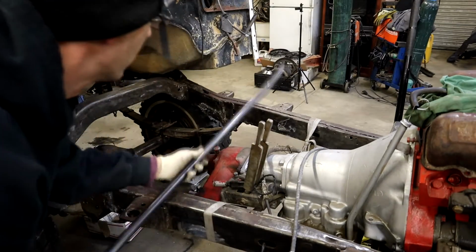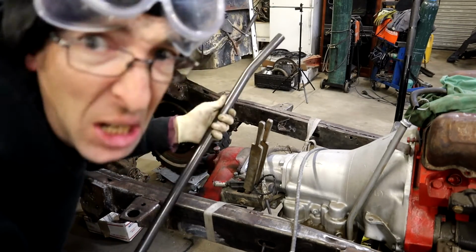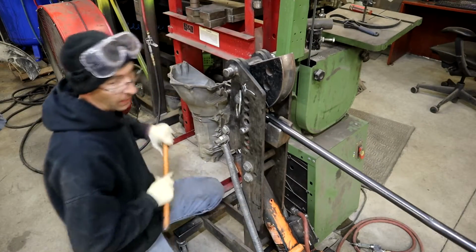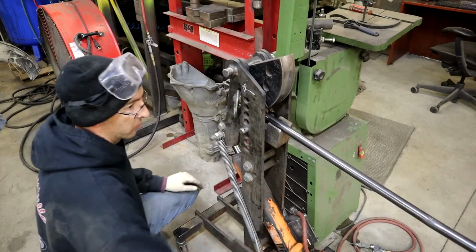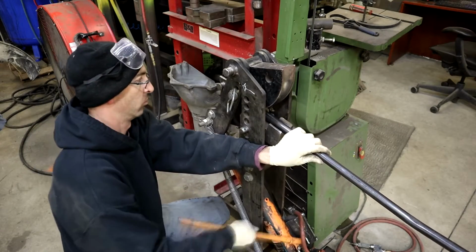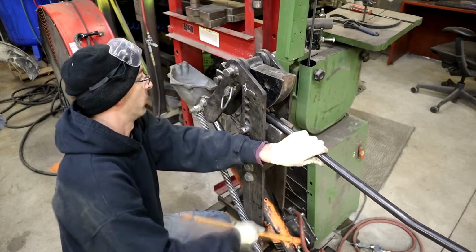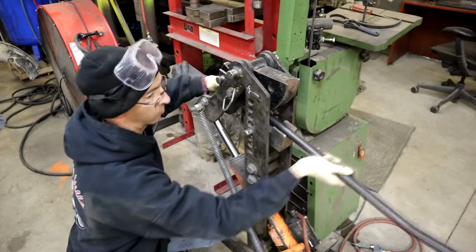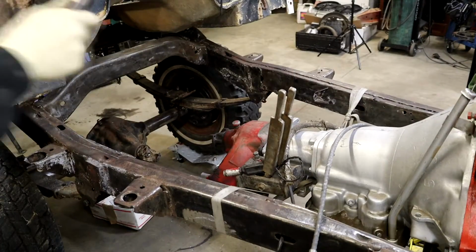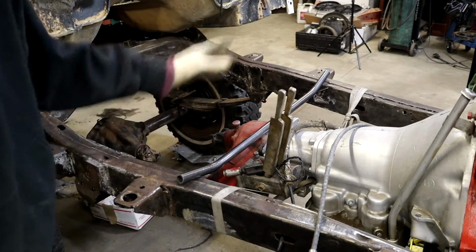But the cool thing is, we actually bent this 1-inch tube in our tubing bender. Didn't even know if it was going to work because we don't have the right size. But you know what? It does work. So I'm going to keep doing it. This will take a second. Bam! Look at that. Yes, I know it's a little long.